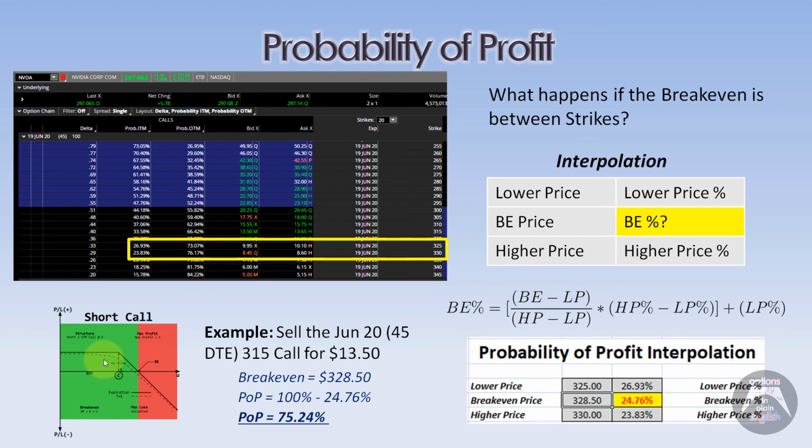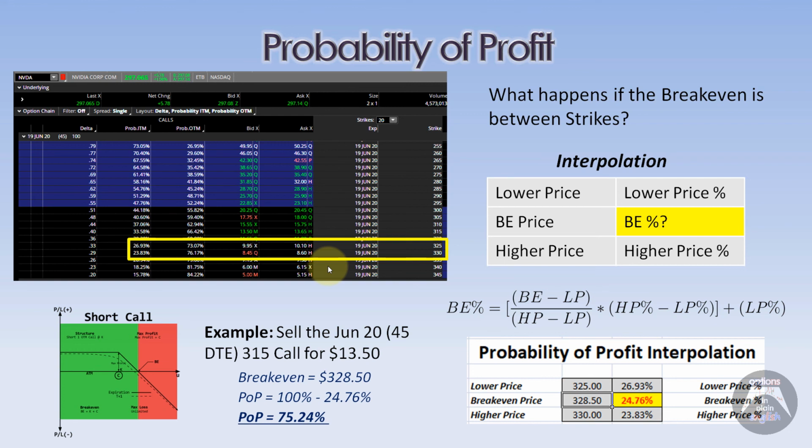Now, do you need to have the formula with you at all times? No. Over time you're going to be able to very quickly go to the platform and estimate your probability of profit. Like I said before, if you only have access to the delta numbers, you can use them, just know that for calls, the delta is slightly overstating the probabilities, and for puts, the opposite, it's understating the probabilities by a little bit. So once you know that, you can work with deltas, no problem.